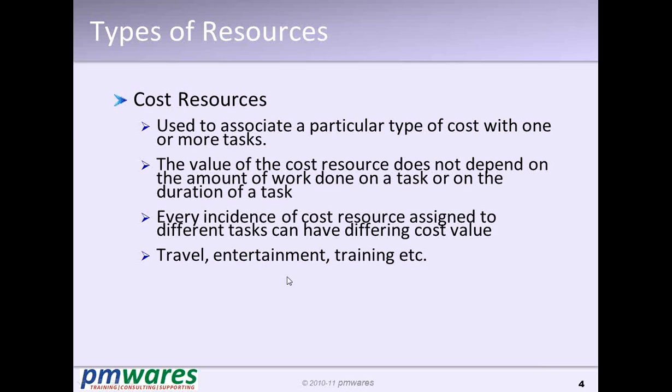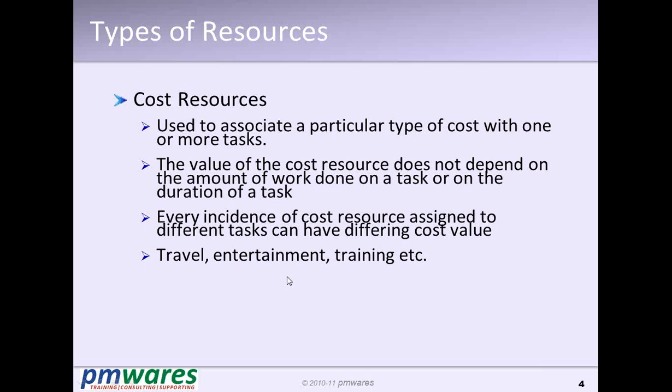In the work, the people or equipment are hour based. They have a rate on a per hour basis. And the material also comes with a rate depending upon the unit, if it is cement per kg, if it is iron bars, maybe per meter or something like that. But cost resources do not have any unit or do not predict. Suppose you are traveling. Every time you travel, there is no formula to estimate how much the next travel will take. It all depends upon your situation.